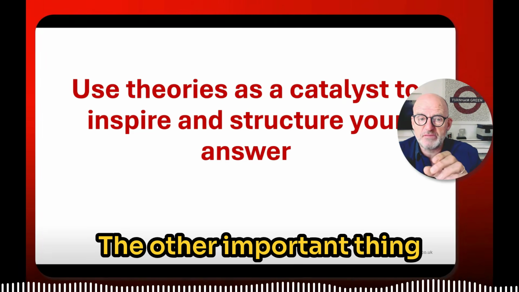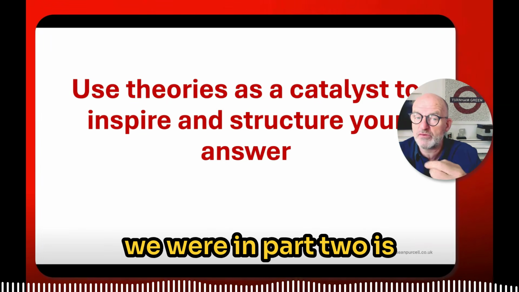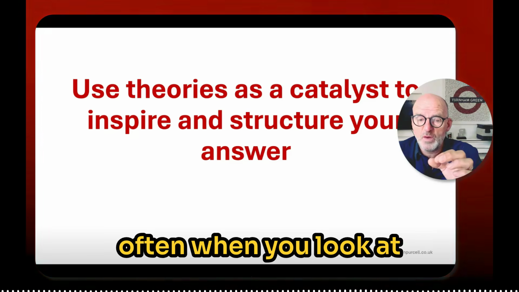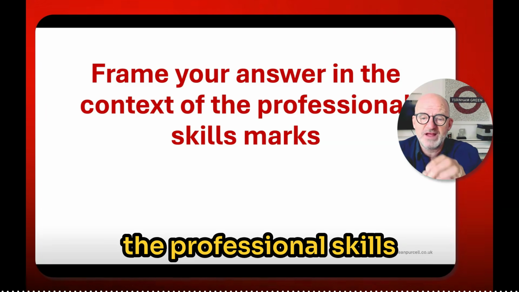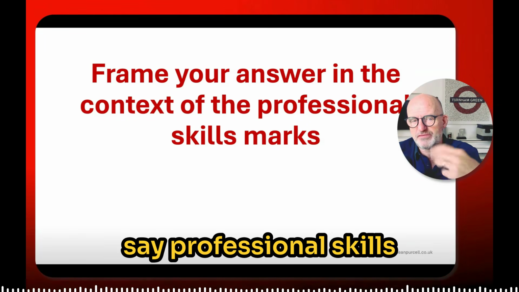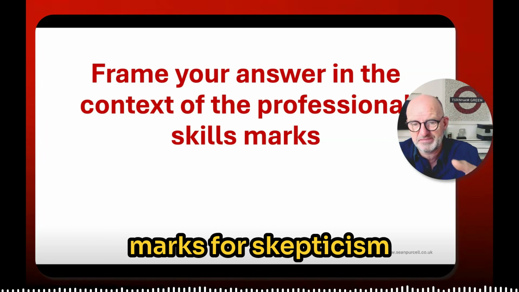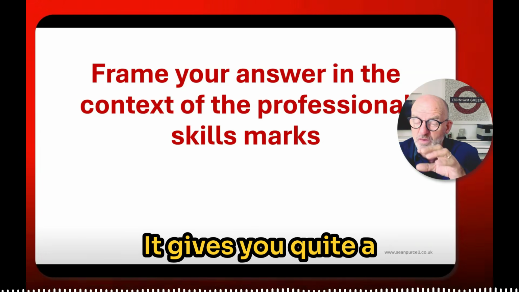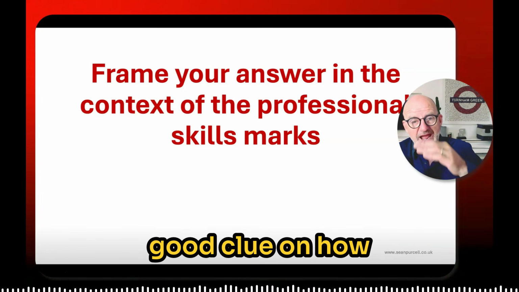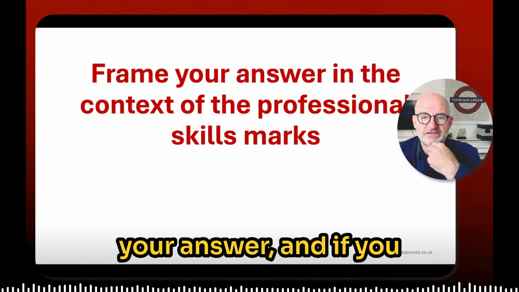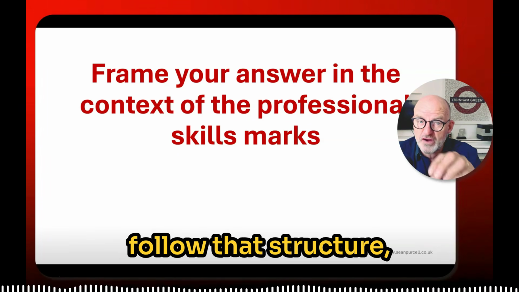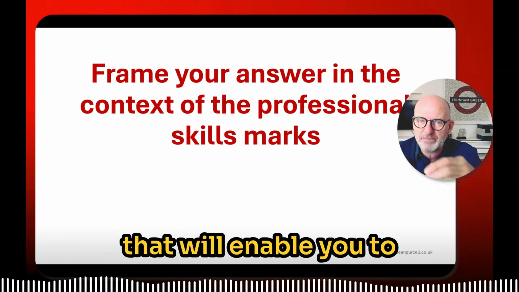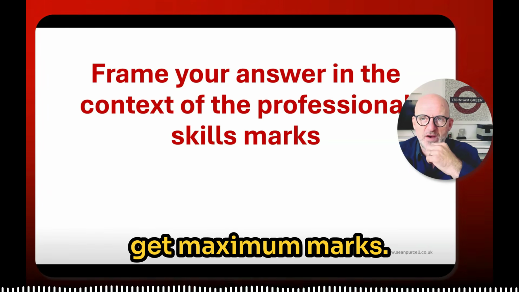The other important thing we would have seen when we were in part 2 is often when you look at the professional skills marks, it doesn't just say professional skills marks for skepticism or communication or whatever. It gives you quite a good clue on how you're going to structure your answer. And if you follow that structure, that will enable you to get maximum marks.